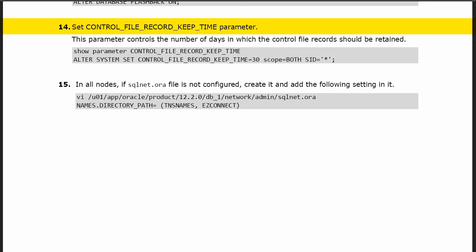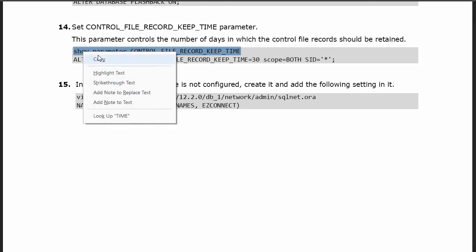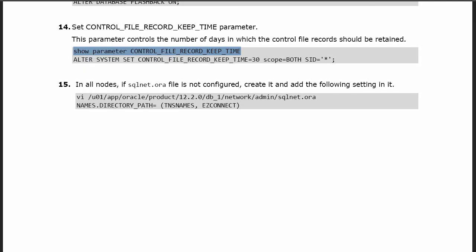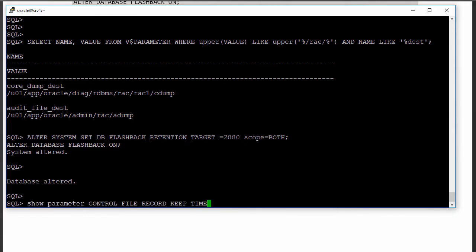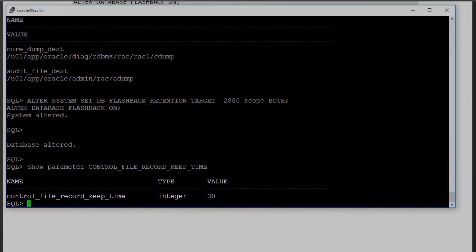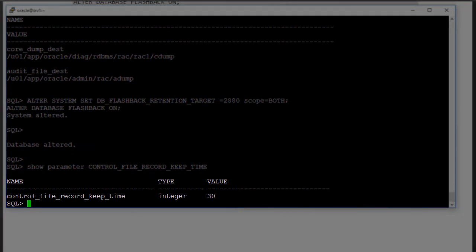This parameter controls the number of days in which the control file records should be retained. It is already set to 30 in my case.